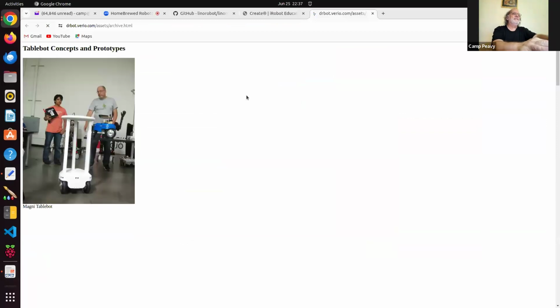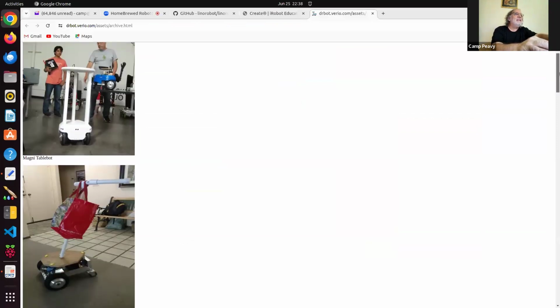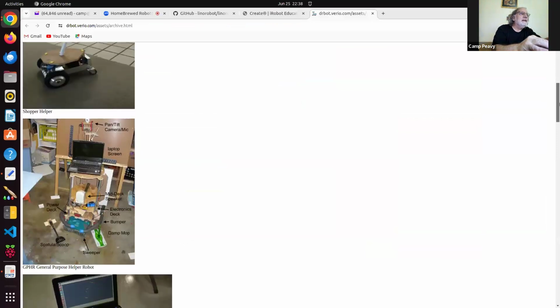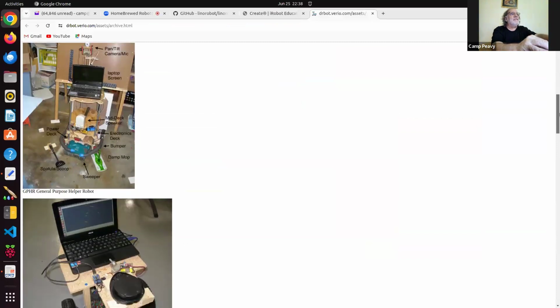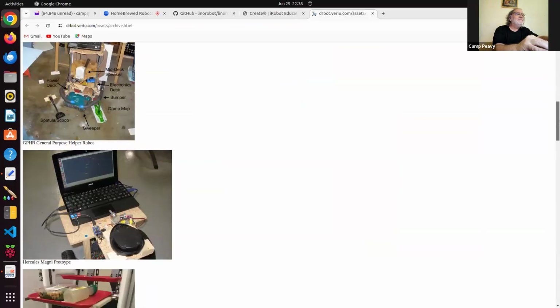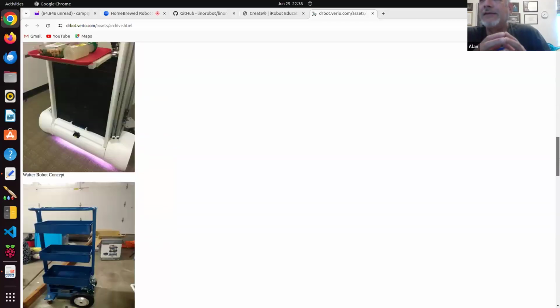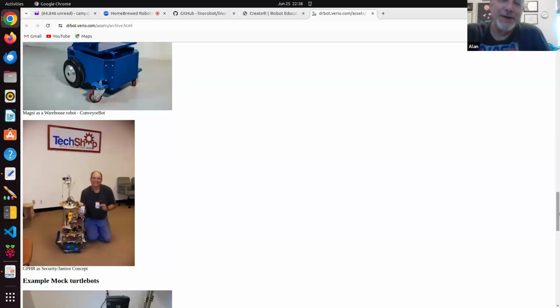Anyways, here's some others. I like this one. Magni table bot. Technically, it's a floor bot, but that's okay. Shopper, helper, Gopher. Any of you HBRC old-timers remember Gopher, general purpose home robot, right, Alan? Sort of an Alan joke. Yeah, there you are. The Gopher idea: I was out of work at the time, so I had a robot that could push a broom and flip a burger.